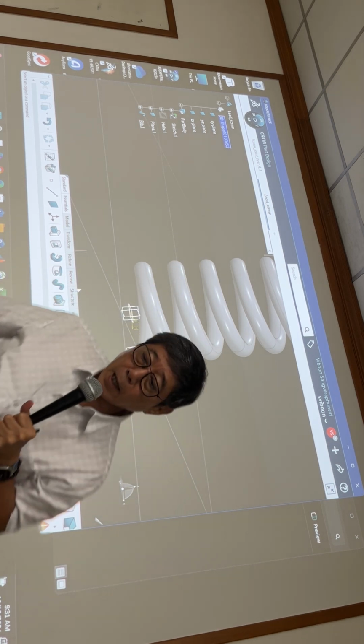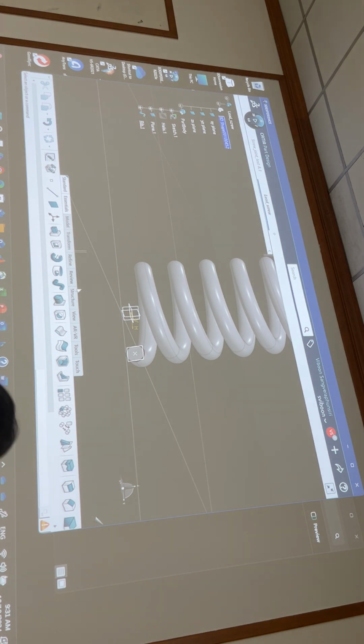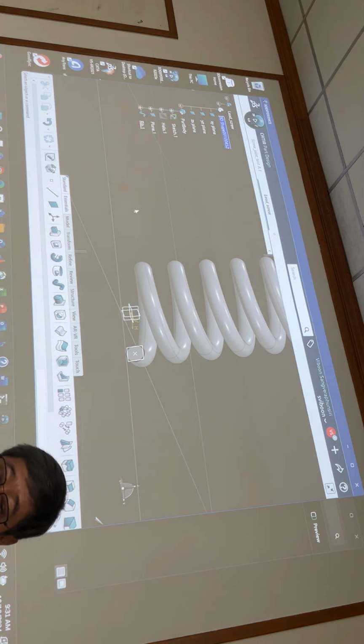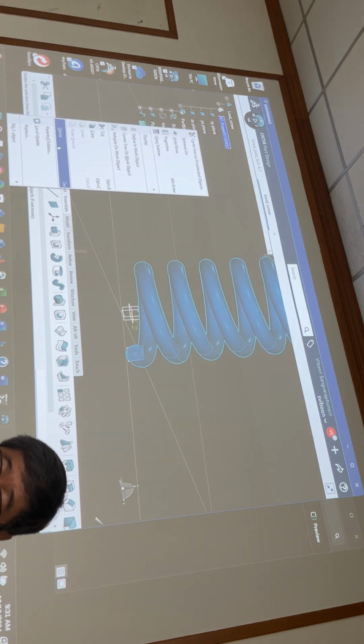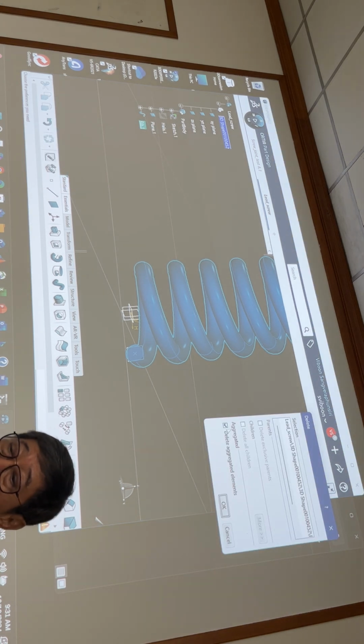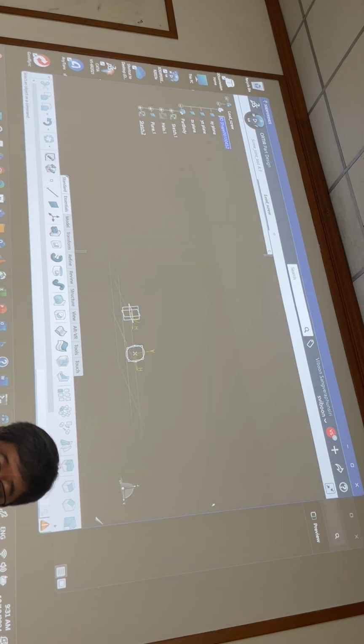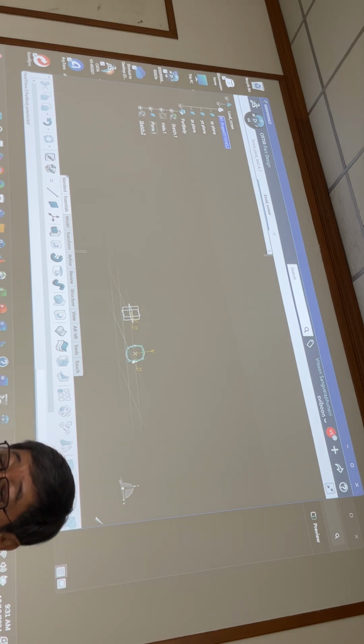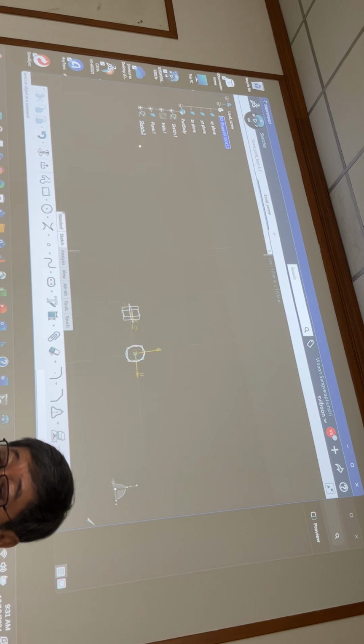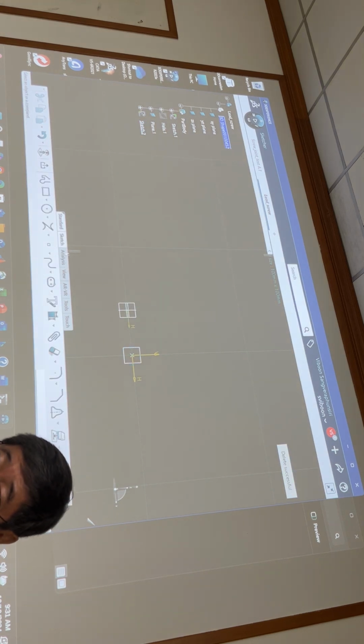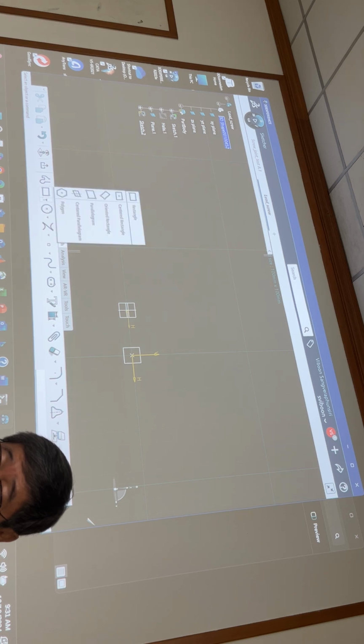If I change my cross section, let me delete this one and use a centered rectangle, let's say.